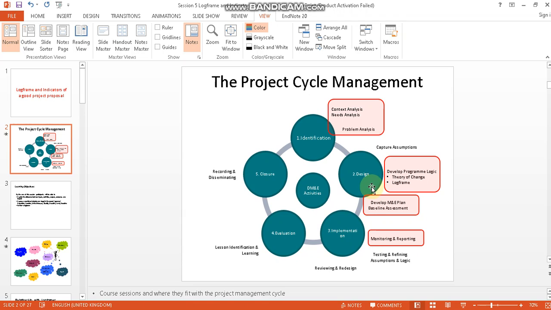Otherwise, if the tools and techniques are wrongly applied or not effectively applied, that may not generate real needs. Similarly, the same scenario is in the design stage: whether the design process has included community voice or not, whether the needs are properly captured, whether prioritization is correct or not. If all of these things are not followed correctly, then the design may not be very strong. Therefore, monitoring and evaluation is equally important in all stages of this project cycle management.